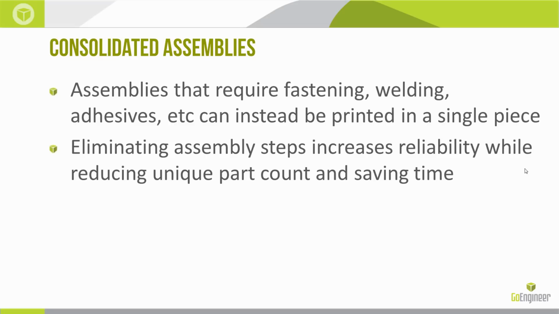All right, so the next group was consolidated assemblies. These are parts that, you know, they may not look complex on the face of it, but they're pretty complex basically because they used to be an assembly of parts that were either fastened together, welded together, adhered together, but now they're printed in a single piece. This is a theme that we talked about in my 3D printing for aerospace presentation. And this whole idea revolves around eliminating assembly steps.